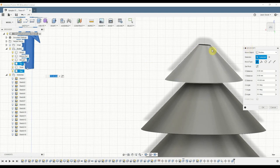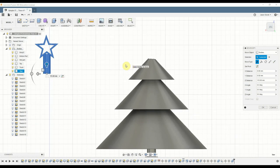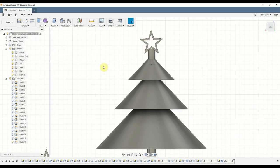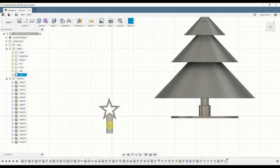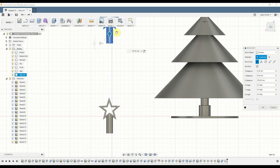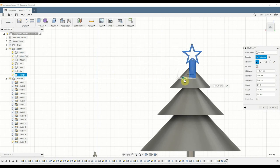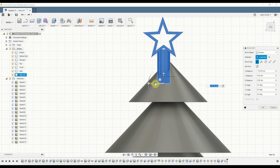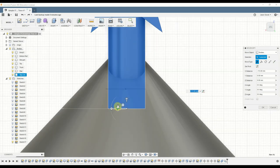Wait a minute. Why does that look... That is crooked. That is crooked. No, no. We're going to step back quite a bit for this thing. Why is that... Wait a minute. Why is that crooked? Okay, let's try this again. I'm going to move this star completely up, completely over, to right there. I must have been off by a small degree or something, because that didn't make any sense. You can still see it's not absolutely right.